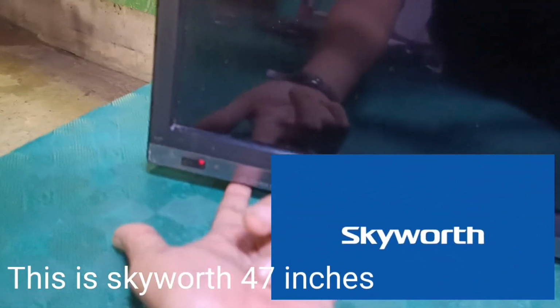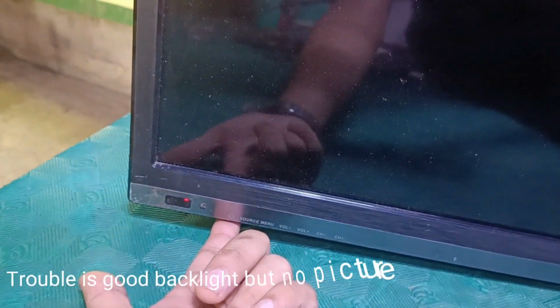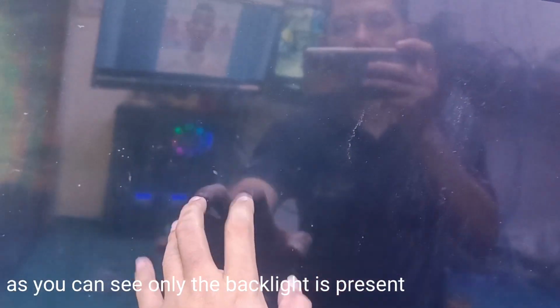This is Skyworth 47 inches. Trouble is good backlight, but no picture. Let's try to power on. Blue indicator light, it means the power is on. As you can see, only the backlight is present.